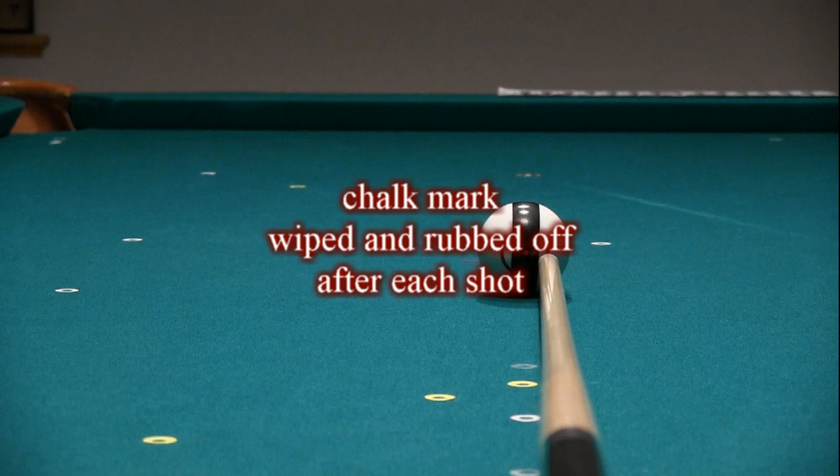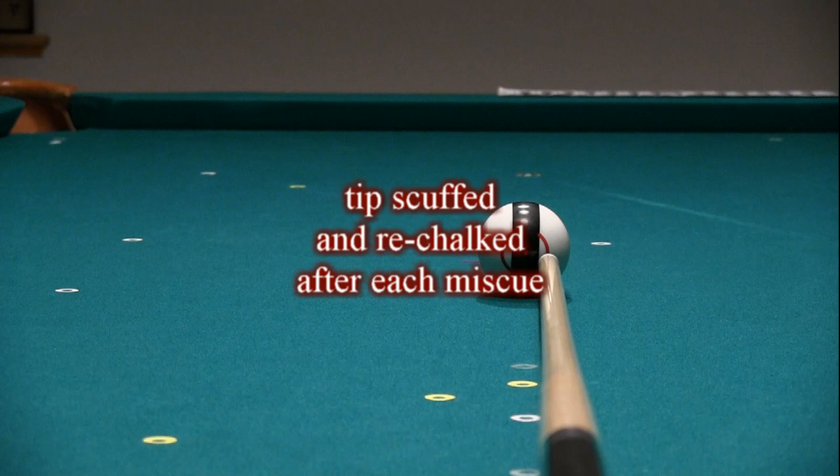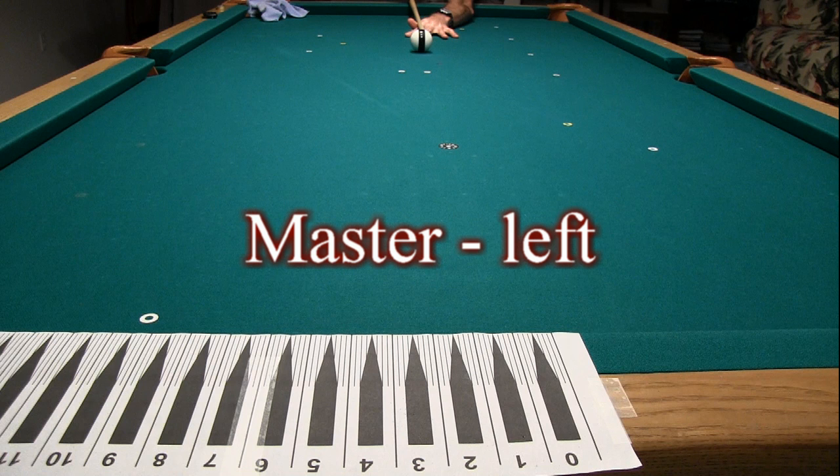The chalk mark on the cue ball was completely wiped and rubbed off with a cloth after each shot. 2 sets of shots were done on each side of the cue ball, and only the set resulting in the largest number of shots on each side is shown in the video. After each miscue, the tip was scuffed and fresh chalk was reapplied. Here are the selected sets of shots for each of the 5 chalks.